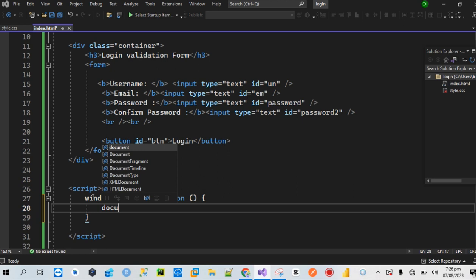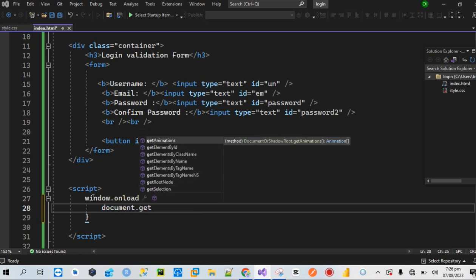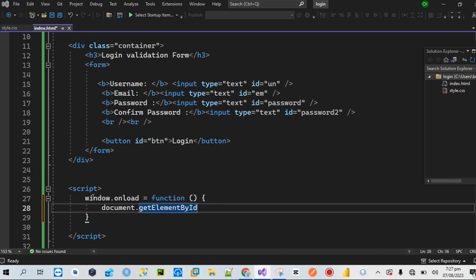The first one is document dot getElementById. What is the ID that we are getting? The first ID we are getting here is password. Look at this one, we get this ID called password.